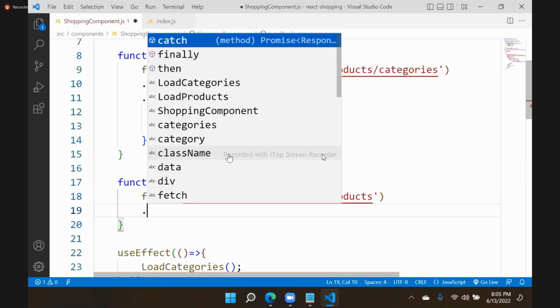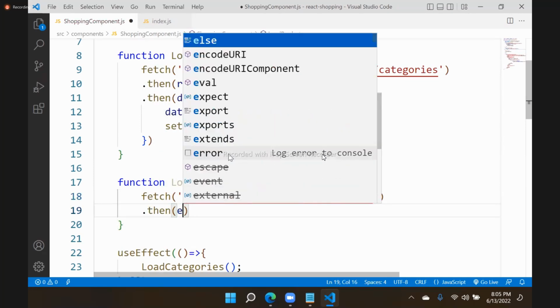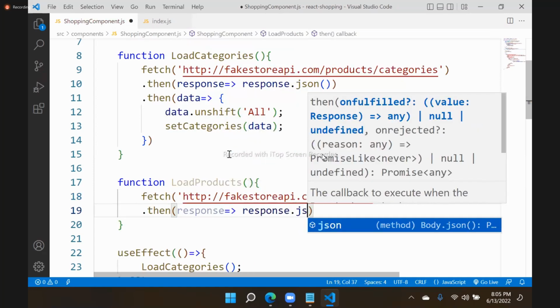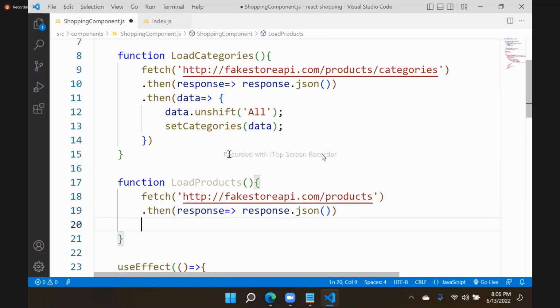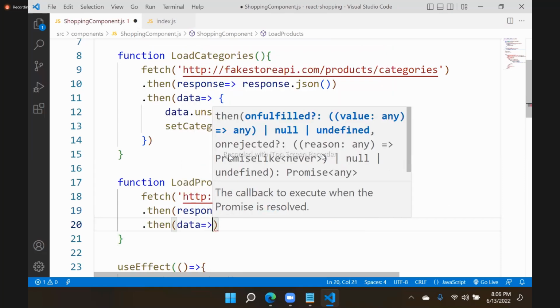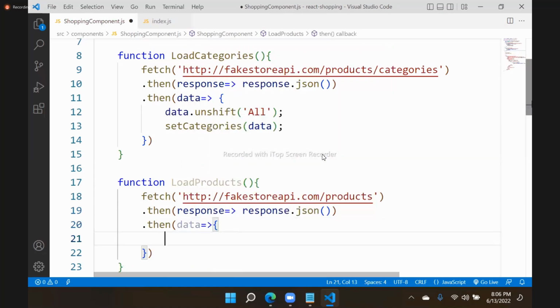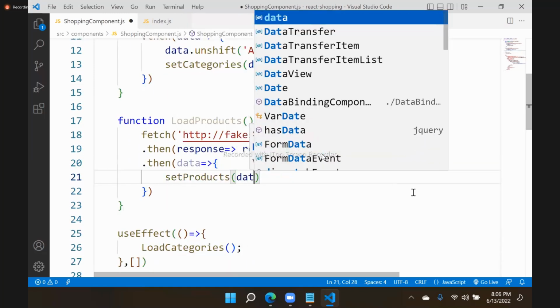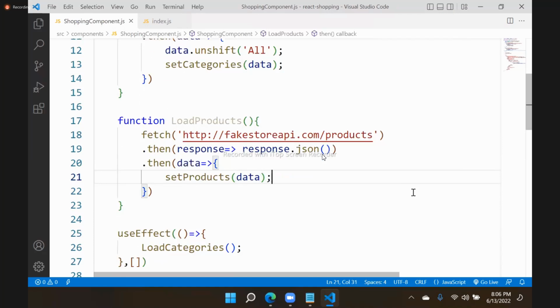We will get the response and return the response as JSON. Then we will collect all the data, and that data we will store using setProducts. It will set all the data. Products contains all the information.